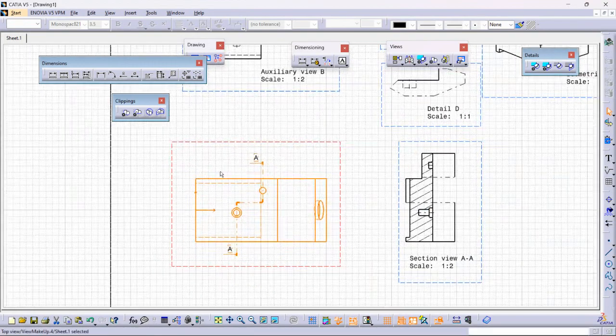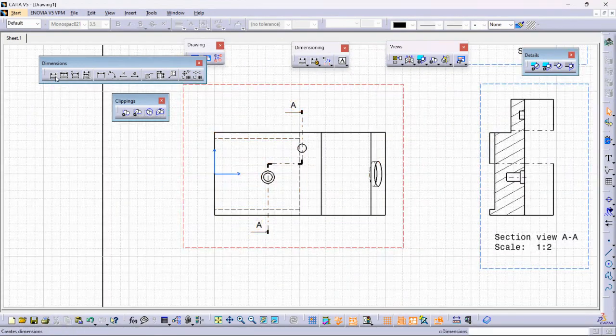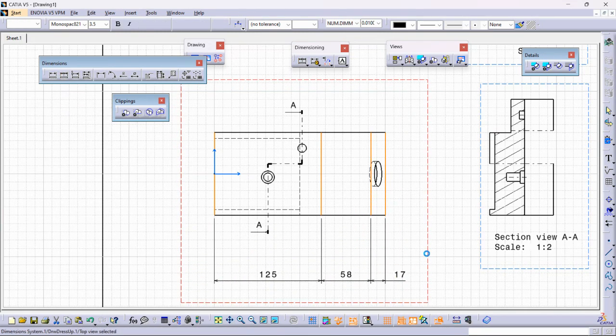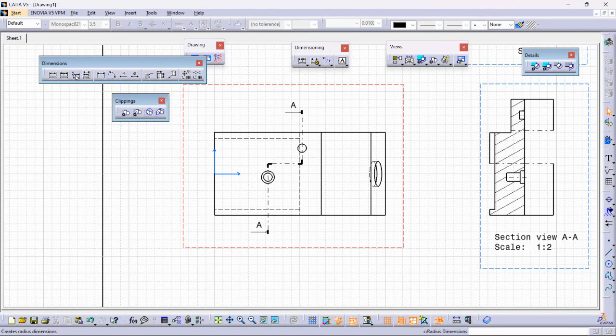The first one is our normal dimension. Then we have a chained dimension. Hope you know these things. Do you know? Ah, right. In SolidWorks and AutoCAD, it is there. Chained dimension, then stacked dimension, accumulated dimension, and all.